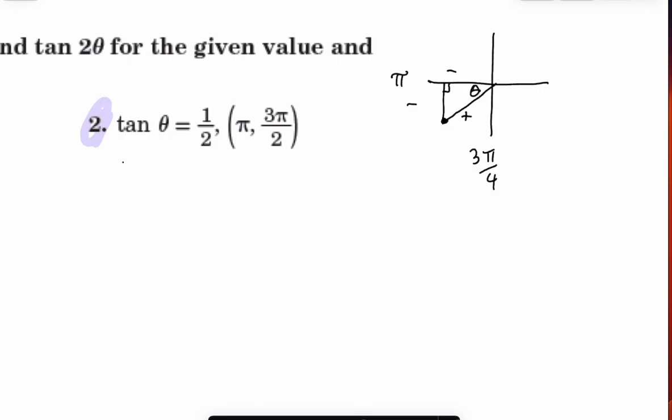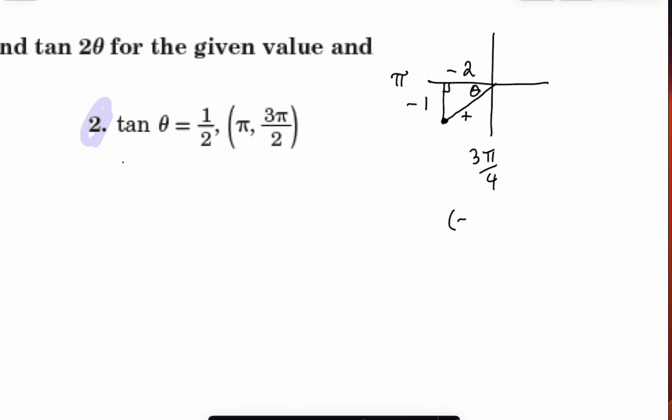Okay. Now, if we look at our tangent, back in the days of SOHCAHTOA, we know that tangent is opposite over adjacent, or y over x, however you want to think about it. This would be a 1, and this would be a 2. And then just check your work. Would negative 1 over negative 2 give me a tangent of 1/2? Yes, the 2 negatives cancel. Okay, so you've labeled it. Do not move on until you have all 3 sides of your triangle.